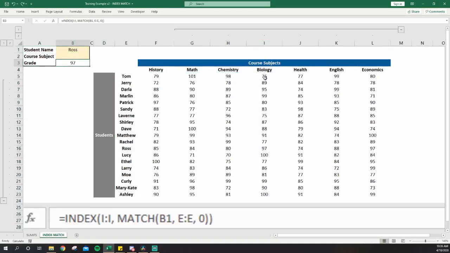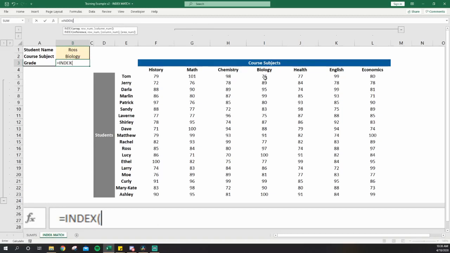For one final example, let's take index match one step further and make it an index match match. For this dataset, maybe you want to be able to toggle both employee name and course subject to return a new grade. With the index match we wrote before, you would need to change the initial array every time you wanted a new subject. This would prove to be rather tedious and probably not worth the effort if you are doing it multiple times. Luckily, the index function has a third optional input, which is column number. If your initial array includes multiple columns, then you will need to use this third input.